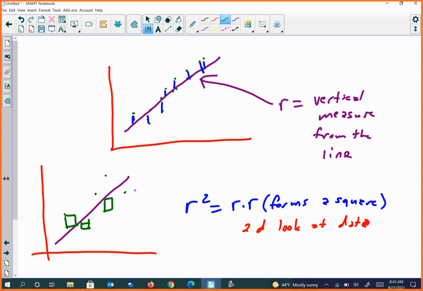And this is what your calculator is doing: it creates a square. You're taking the areas of the squares, adding up all the areas, and figuring it out. R and R squared are very much related. Your calculator will generate both, which is very fortunate because finding the R value by hand is long and tedious. Fortunately, the calculator finds it.